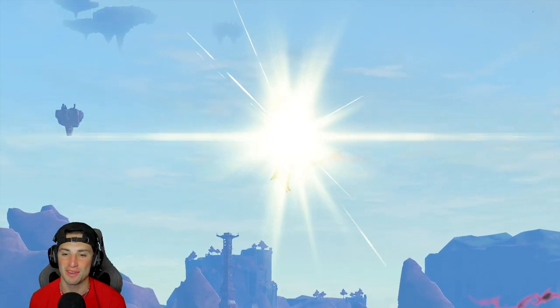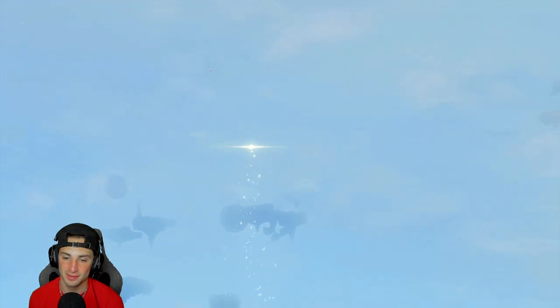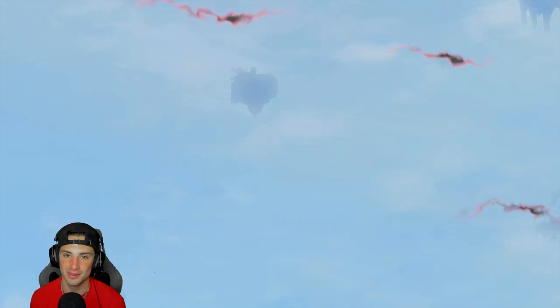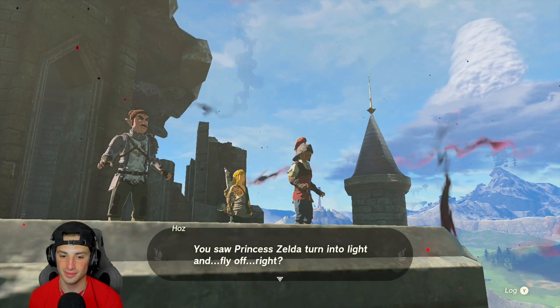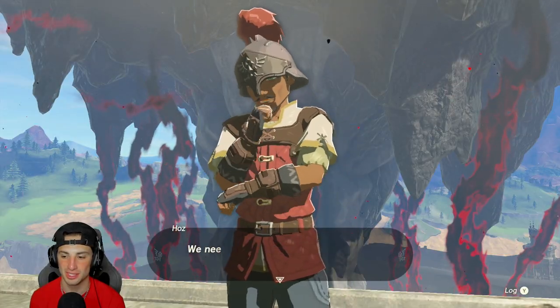It's just like a light figure, and that's very confusing early on in the game. It's weird that Link sees her and then goes up to this island. Not really, just goes up to the sky. Wait, what? Weird. Turn into light and fly off. How strange. Just an emergency situation.